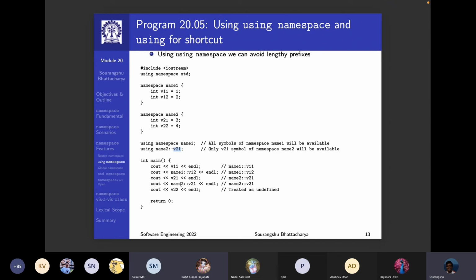But you can still use the variable of a previous namespace by saying name1 : that variable name.